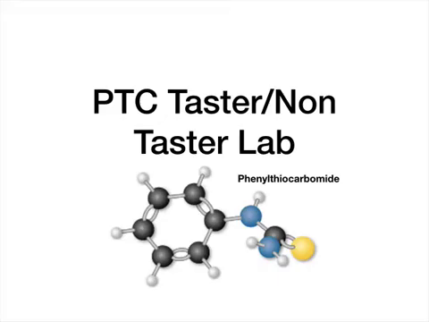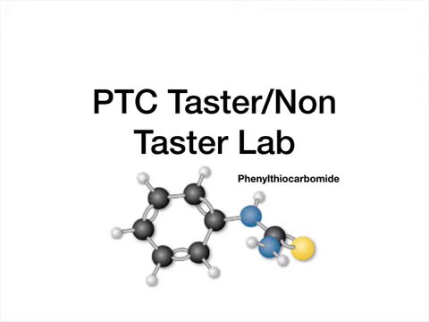Hey, it's Mr. Peterson. So just a short talk, a quick run-through of what we're going to do with this PTC lab. This is the molecular structure of phenylthiocarbamide. Some of you are going to be able to taste it. Some of you won't be able to taste it. And from there we'll figure out who's homozygous dominant, who's heterozygous, and who's homozygous recessive. We'll do a little bit of number crunching with regards to that.